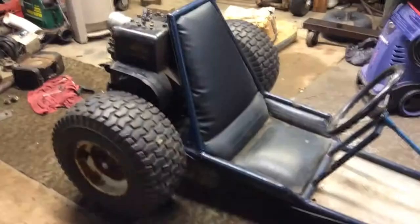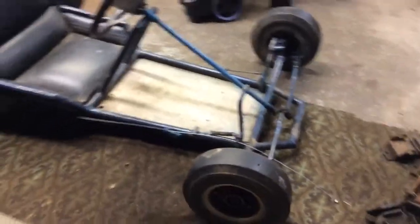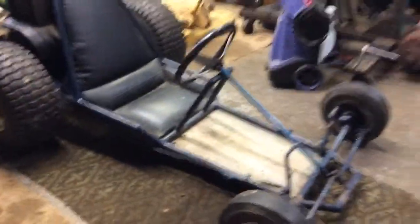How we are going to do that is the engine will be here. It'll have a chain coming down, the jack shaft will be here. I will demonstrate. So there it is. Both wheels are on. Not bolted, but that's what it'll look like. Try to get it in the picture.